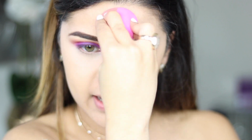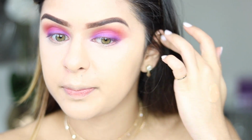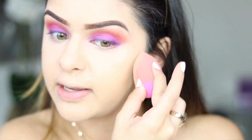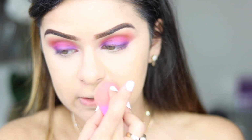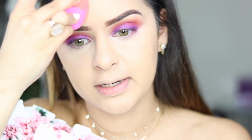I know the Foundation X is not an exact match, and I just literally took half of my shadow, but I still like the consistency of it so much, and the fact that it lasts for so long that I'm willing to take my chances, you know.